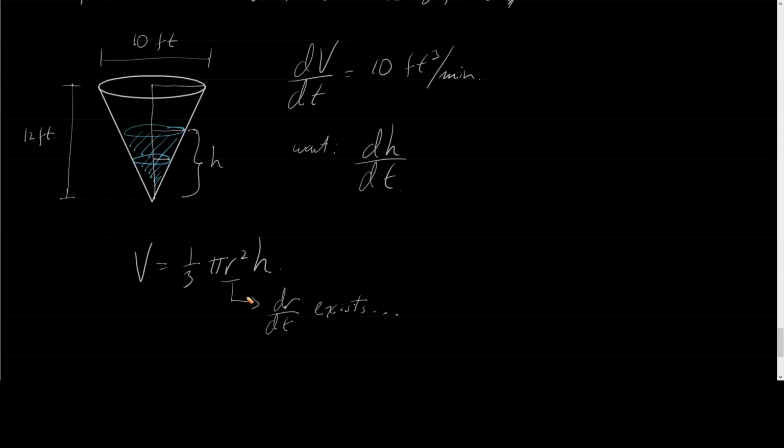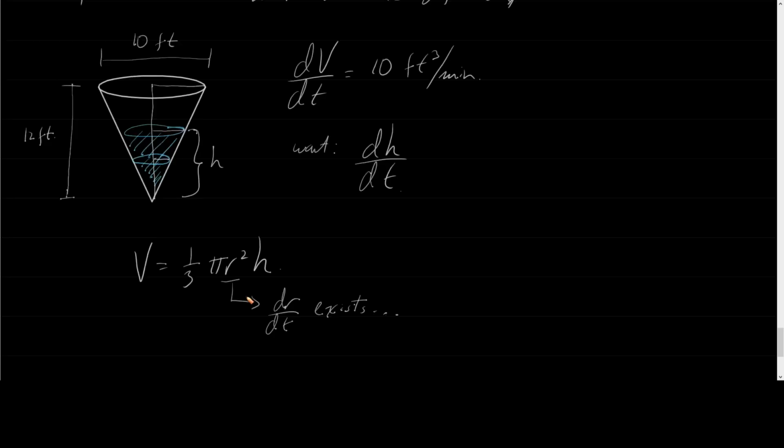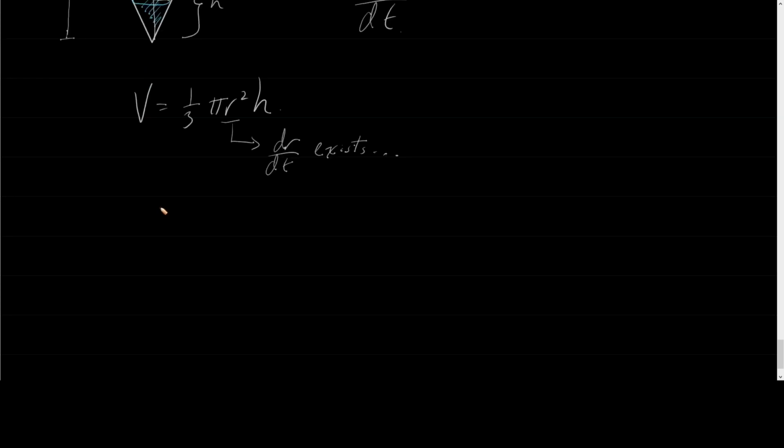Well, in this specific example, what we need to make sure we do is write that radius with respect to the height. So we need to rewrite it somehow to resemble the height. And here's where this kind of problem becomes tricky, because what we're going to do is work with this idea here. So let's look at that.